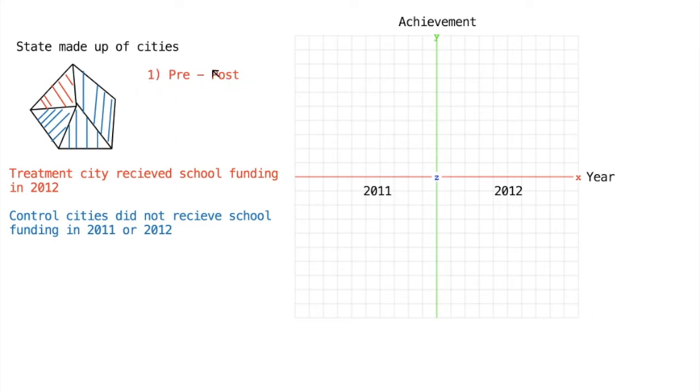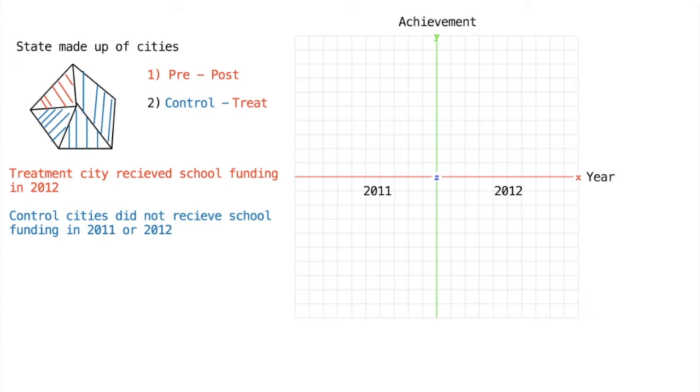treatment in this case. The second source of treatment variation comes from comparing achievement in control cities in blue in 2012 to the achievement in the treated city in red in 2012. This type of analysis is called the controlled treatment analysis, control being the blue cities that did not get the funding, and treatment being the red city which did get the funding in 2012. As we will very soon see, it turns out that the differences in differences estimator actually uses both sources of variation to identify the treatment effect.